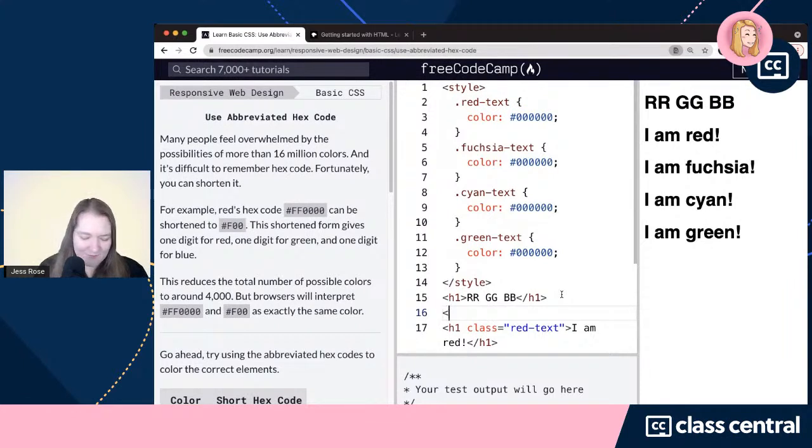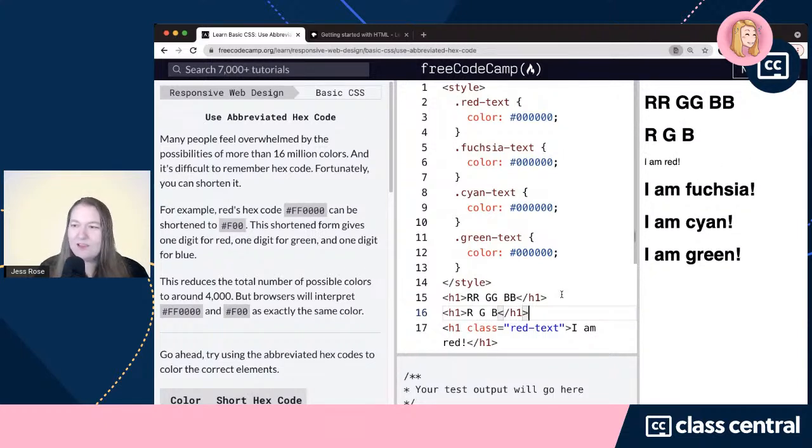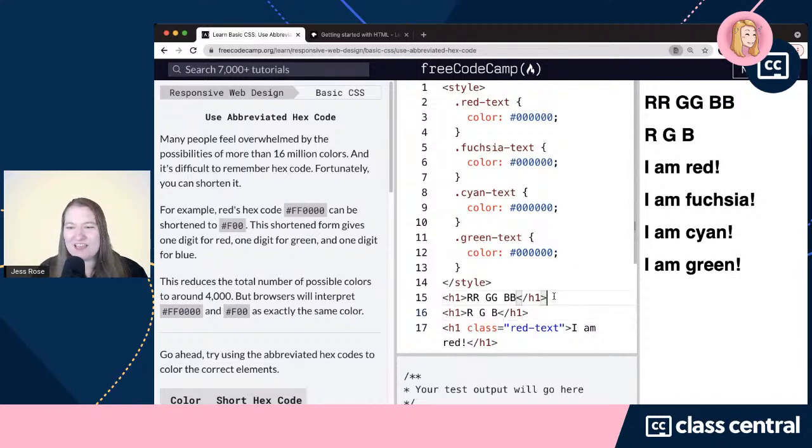Here, let's go ahead and show you what the shortened one stands for. So if we use a 6-digit hex code, the first 2 are red, the second 2 are green, and the last 2 are blue. But if we're cutting that in half, we're just doing a 3-digit hex code.